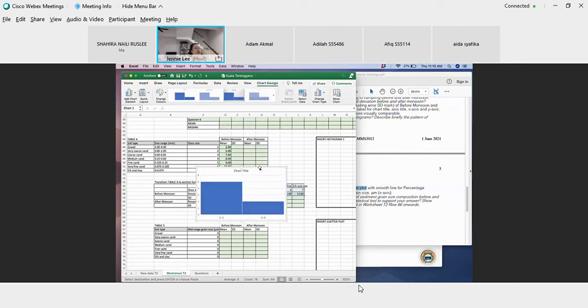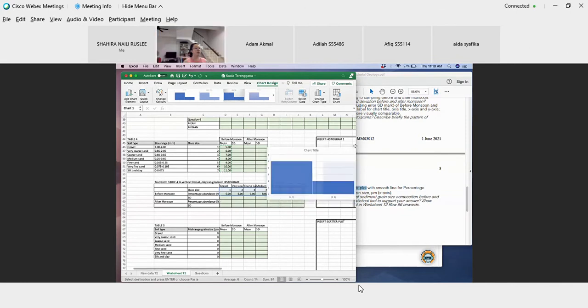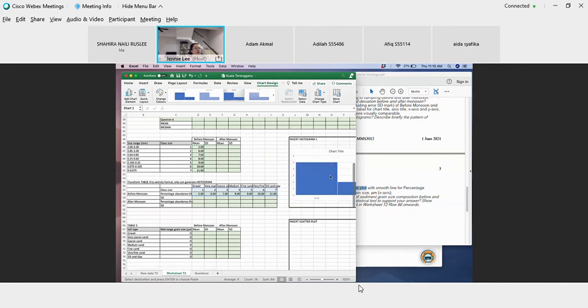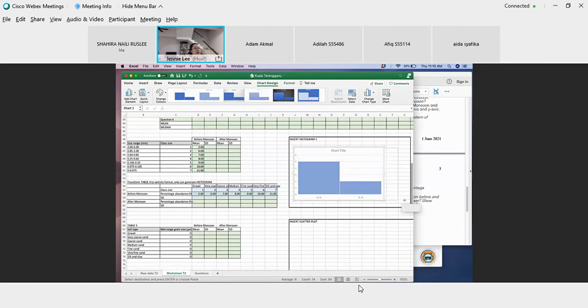So this is not the right one, but whatever it is, you just insert it in between the box that I give you, so I can see where you put it. If not, then I cannot find it and give you marks for that. How you edit this is that you have to find it and present it in a way that I can see the differences.